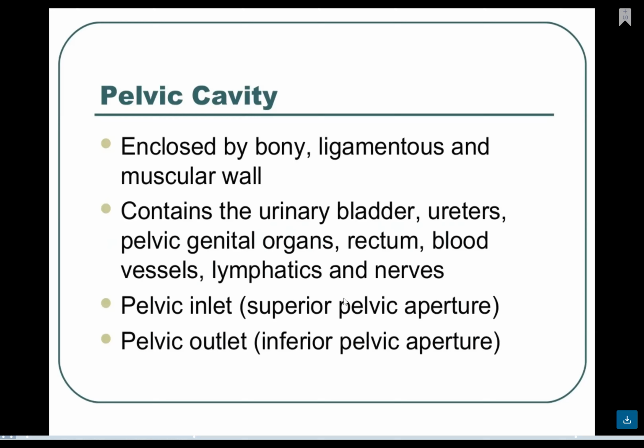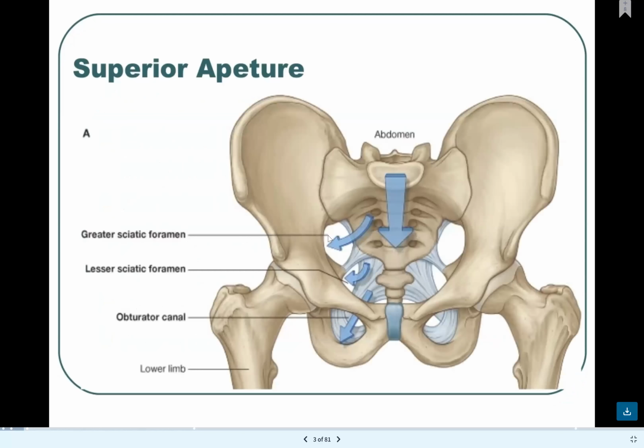So this pelvis is demarcated into two parts. We have the pelvic inlet and then the outlet. So let's look at how this structure looks like. This is the pelvis, which is made up of the sacral vertebrae, then we have the right and the left coccyx, which are met anteriorly by the pubic symphysis. And below this pubic symphysis, we have the ischial tuberosity. These things we are well conversant with from last semester's discussion.